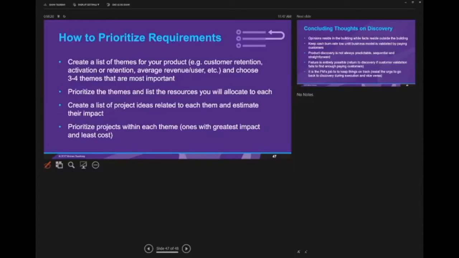So you start with the theme level, and then you prioritize the themes based on your understanding of how many customers have this problem, how important it is to solve this problem, and how much they are going to pay for it. And then start to build your project work and your sprints based on the prioritized requirements. And by the way, as some of you who are familiar with Agile know, this prioritization is a continuous job. At the end of each sprint, we come back and we iterate, and our prioritization is adaptive so that our product backlog is continuously evolving based on what we are learning and what the market is telling us.